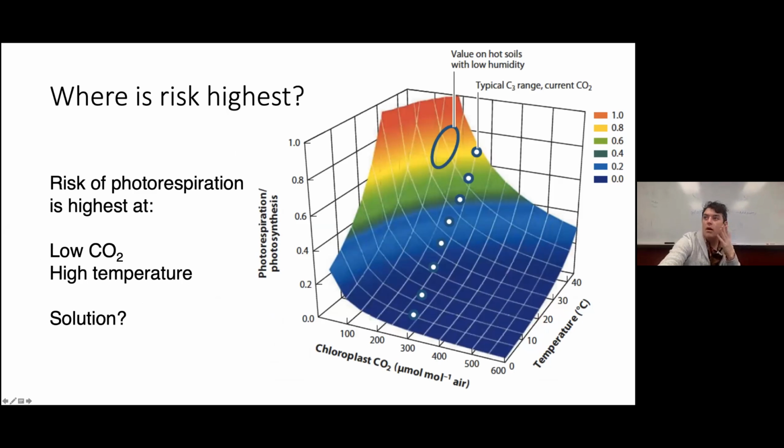Right. So I think this might be our last slide for today. When is the risk of photorespiration highest for plants, for C3 plants? Well, this graph relates the concentration of carbon dioxide in the chloroplasts to the temperature in the environment and the ratio of photorespiration to photosynthesis. Are you more in that yellow cycle or are you more in the green cycle? If you're more in the green cycle, more in the photosynthesis cycle, you're down here in the blue, right? A low ratio. And if you have a lot of photorespiration going, you're going to be up here. So what combination of temperature and CO2 concentrations results in a high rate of photorespiration? Can you guys read this 3D graph and tell me that?